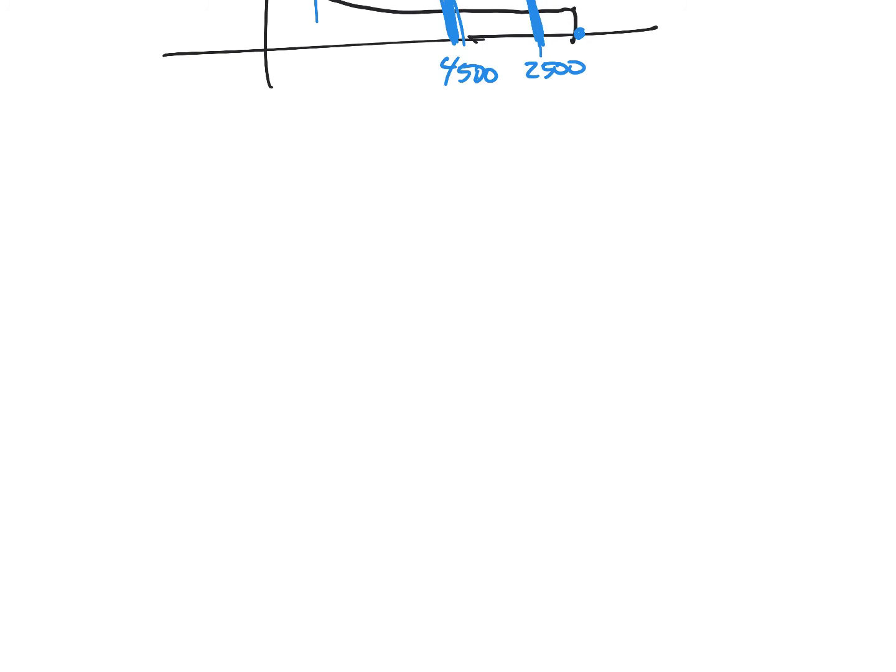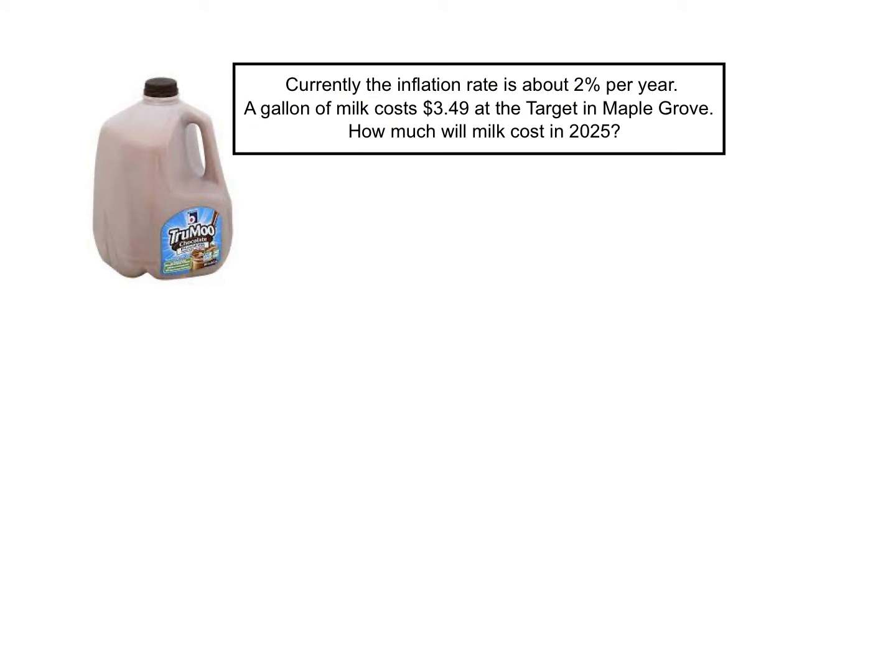All right, one more like this. This one's actually off the slides. The milk one. Everybody get to the milk one? I've been setting up the equations. Can you set up the equation? Try it. All right. Elijah, what does it start with? He'll give you a hint. It starts with 349 because that is the start price of the milk.